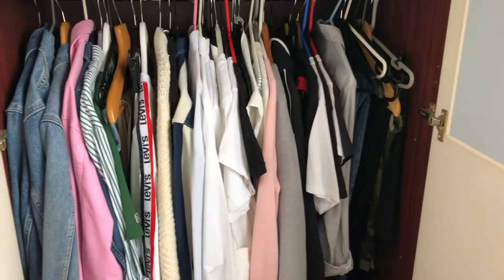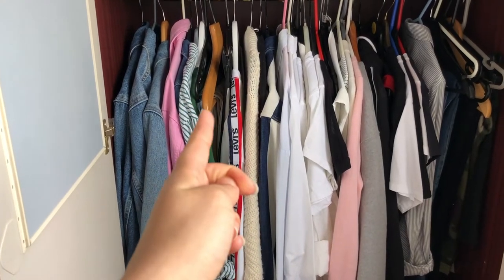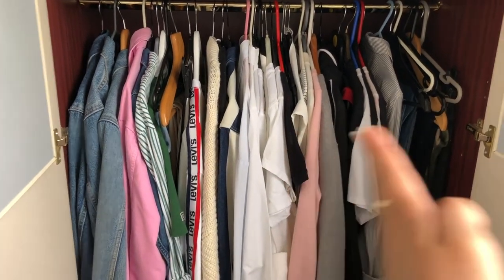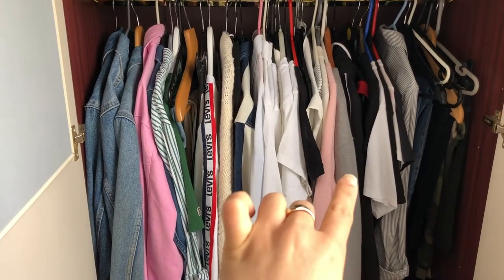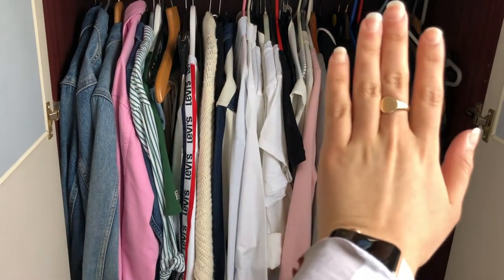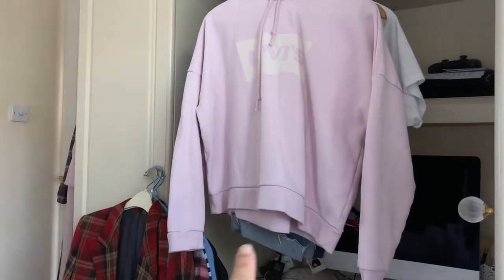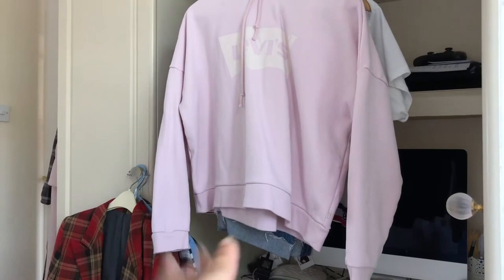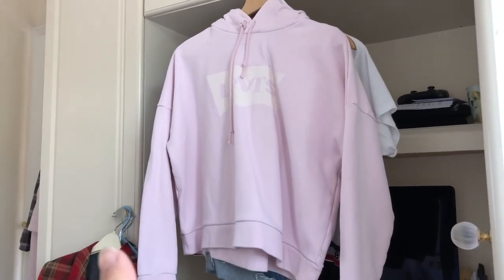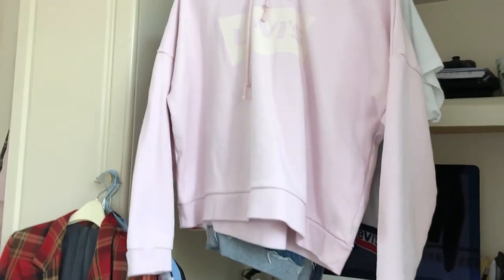So this is the finished wardrobe. I've got denim jackets, then dresses, trousers, a skirt, jumpers and cardis, shirts, tops, blouse-y sort of stuff, and then workwear. From this grey jumper on is all uniform, which is quite a lot of my wardrobe actually. So ignoring all of that, that's what I'm left with personally. That pile is all going. This denim I'm going to use for future projects. This jumper from uniform I really love but it's not cropped enough, so I'm going to take it up more to sit at my waist and then keep it. And the t-shirt I've already spoken about — I want to alter it. And that's pretty much everything.